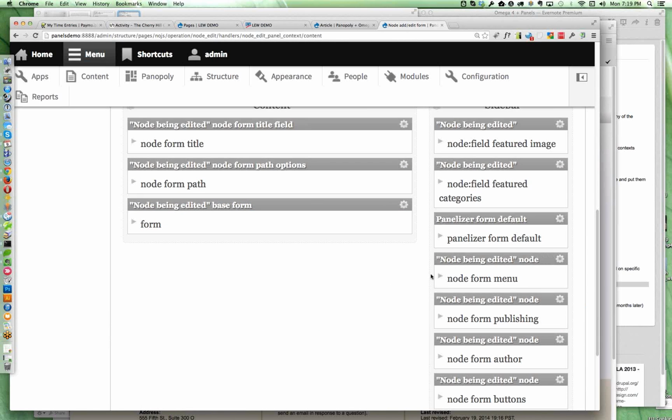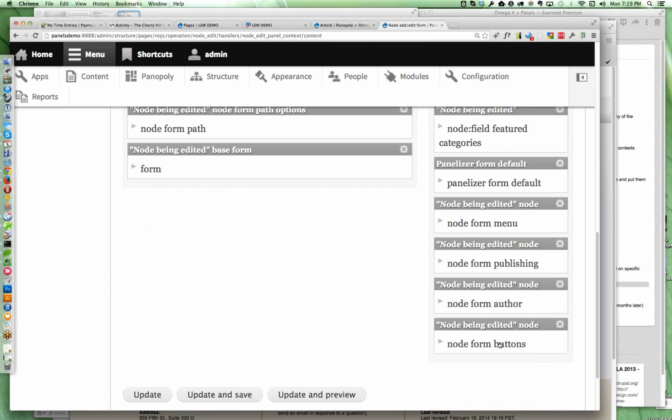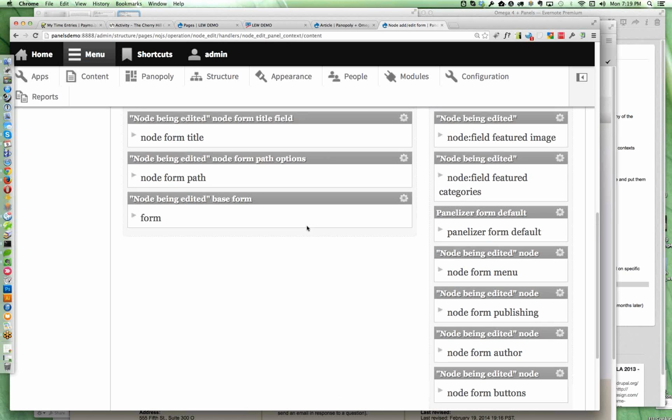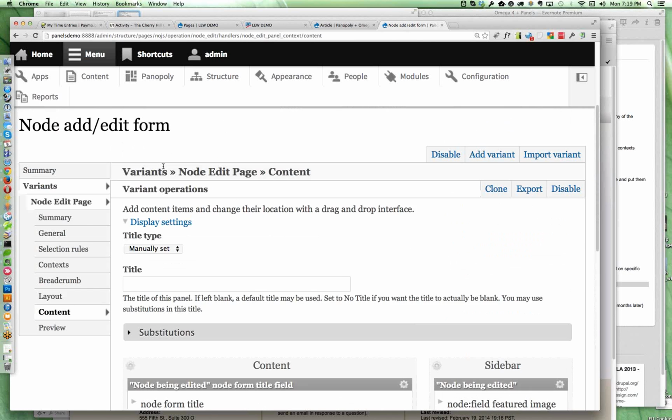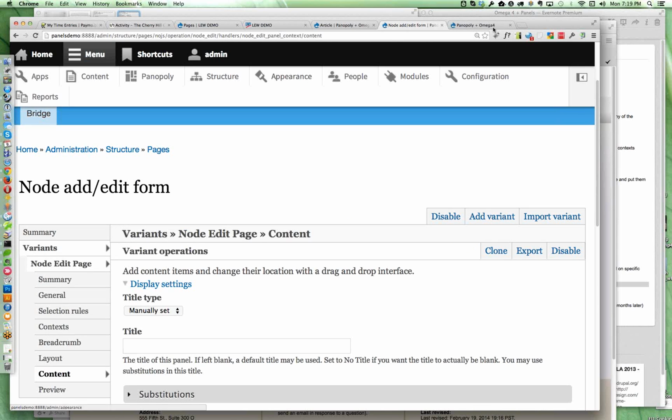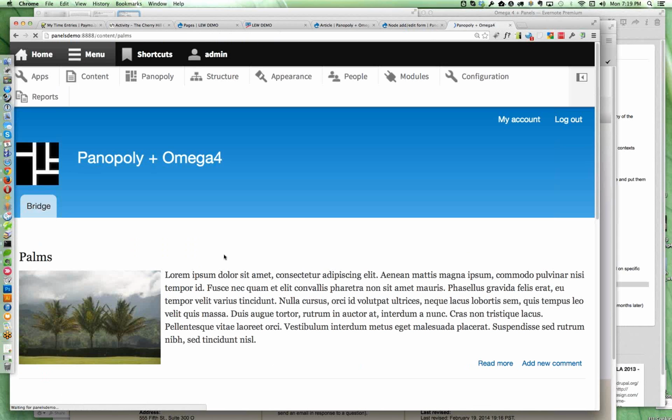Again, this starts to look a lot like Drupal 8. You'll see there's node being edited, the node form buttons, the node form author, the node form publishing. There are all these pieces of that form, and you can say where those pieces show up in an effort to make this more user-friendly for your client, which can be quite nice.